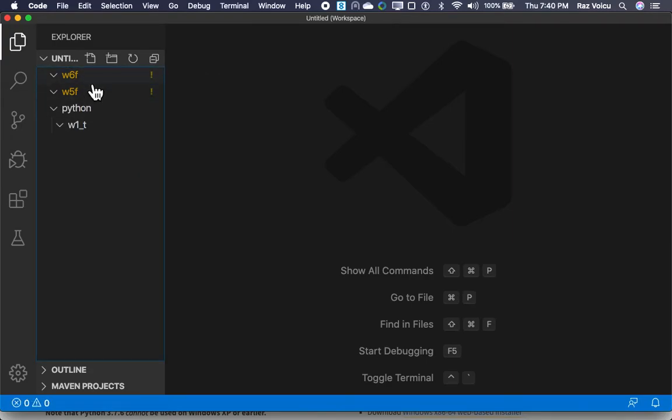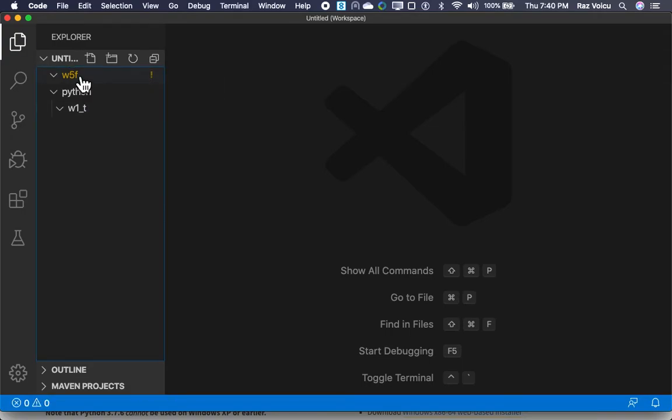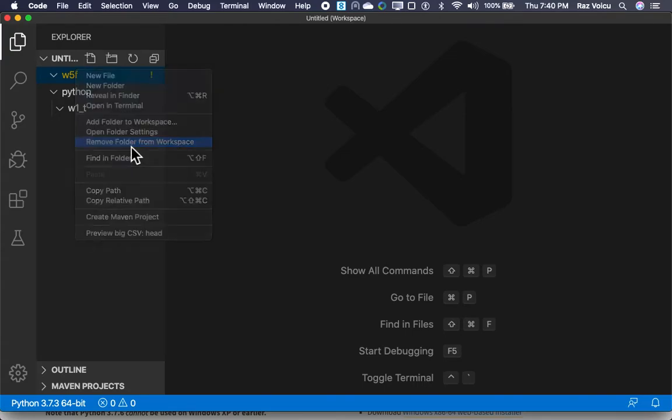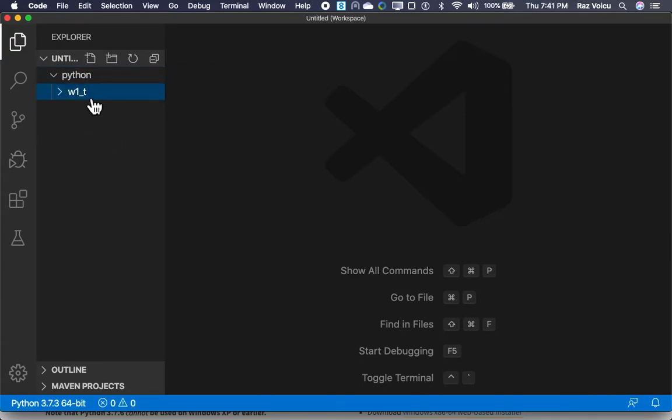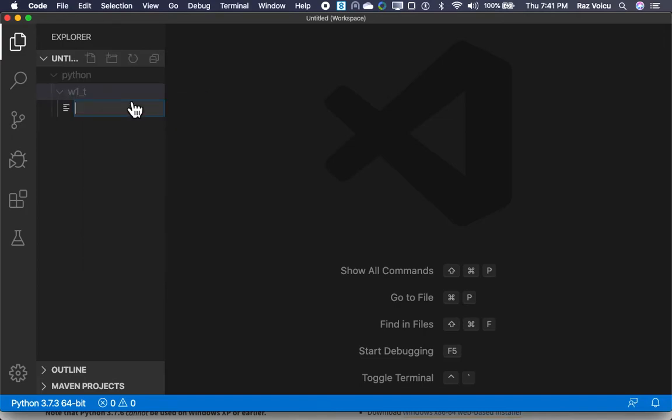Remove. All right, and I'm going to create a new Python file. So I'm going to say batch mode or hello world.